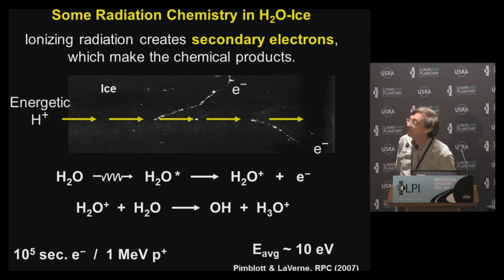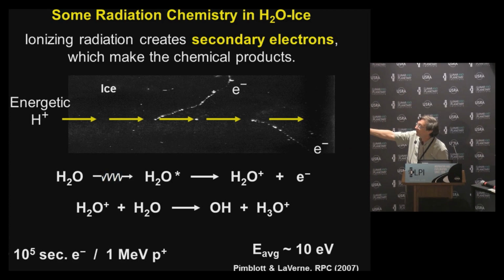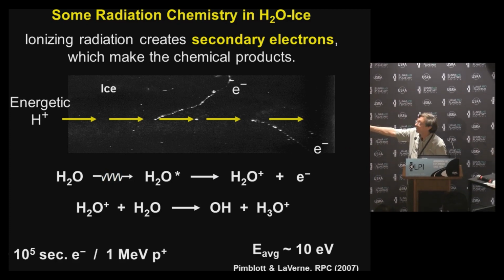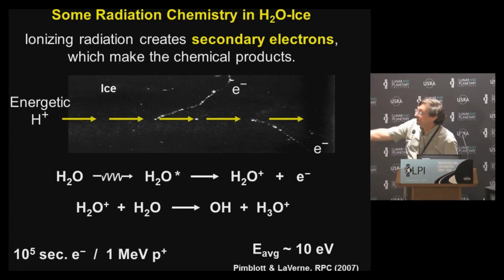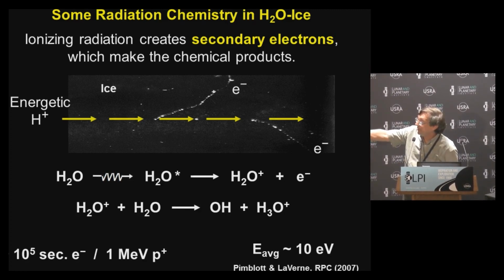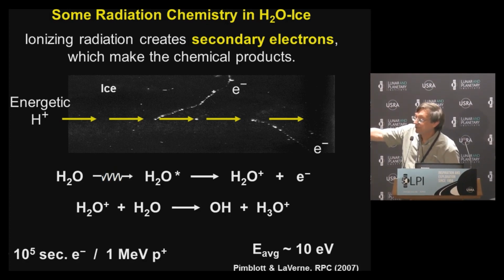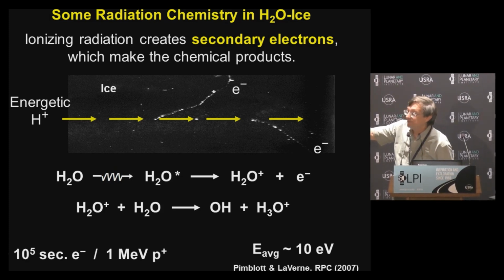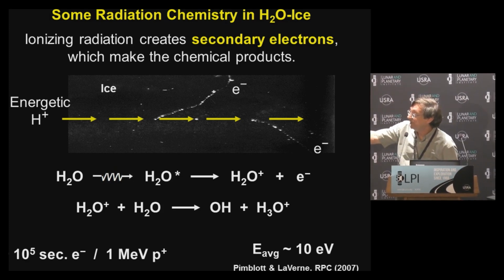The thing that's hard to remember is that the chemistry, by and large, is created by the secondary events, the secondary electrons, the electrons that you kick out here, and then their daughters, the secondary electrons that have even lower energies. The initial water molecule that you strike undergoes either ionization directly or excitation and produces a water radical cation and an electron. You get a very fast transfer within 10 to the minus 13 seconds or so, one molecular vibration, to get an ion molecule reaction, producing hydronium over here.